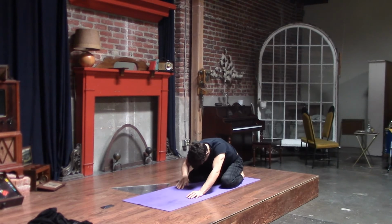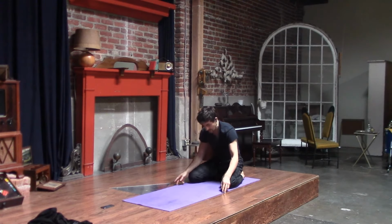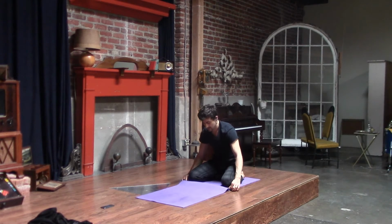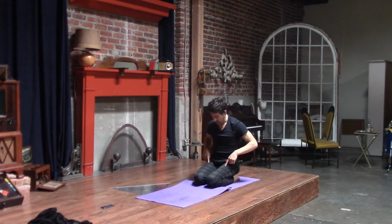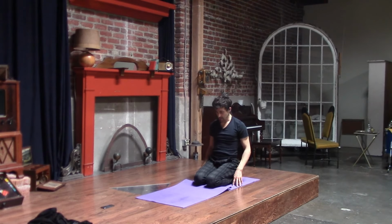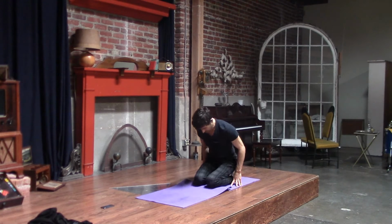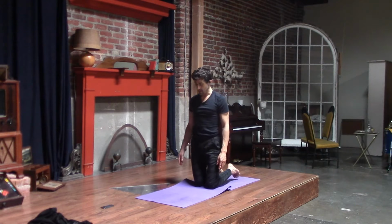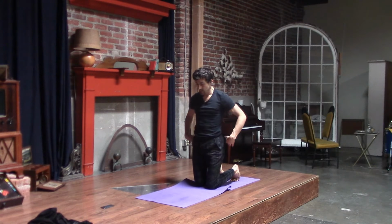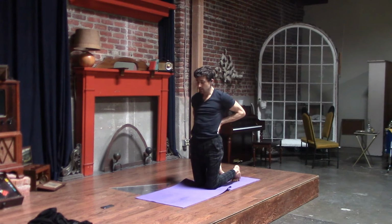Roll up one vertebra at a time. Make a little pillow with your mat. Place the knees down, lining the knees up with the hips, ankles, toes, just as if we were standing. And then come standing on your knees. Tuck the toes back behind you. Bring the hands to your low back.